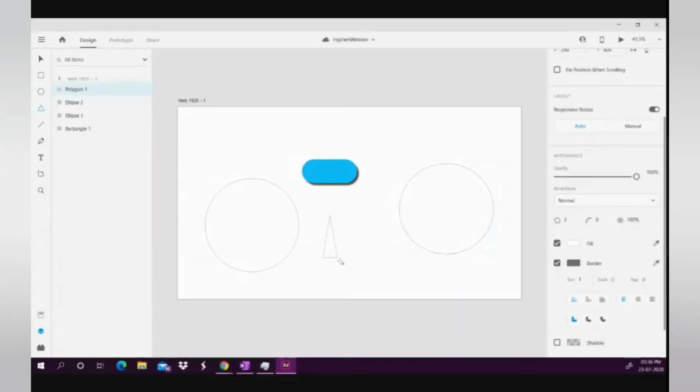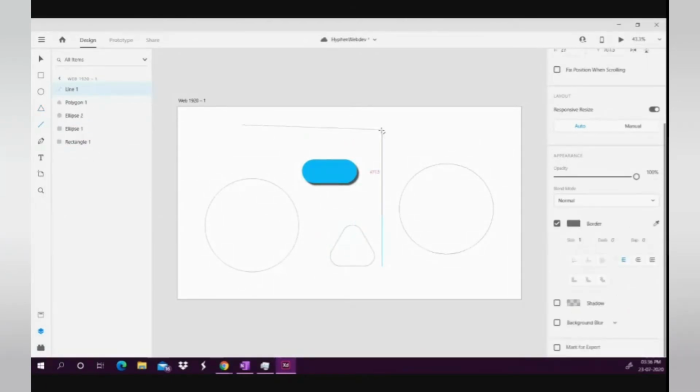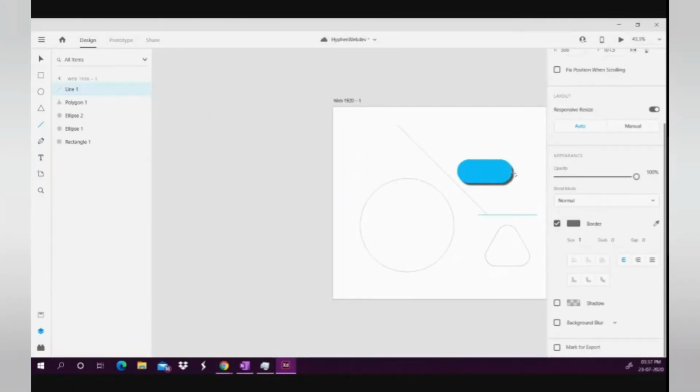And the next is the polygon tool, with which you can create different polygons, and again you can smoothen the edges. The line tool allows you to draw lines. If you press shift, it will go in particular angles like 0, 45, 90 degrees.